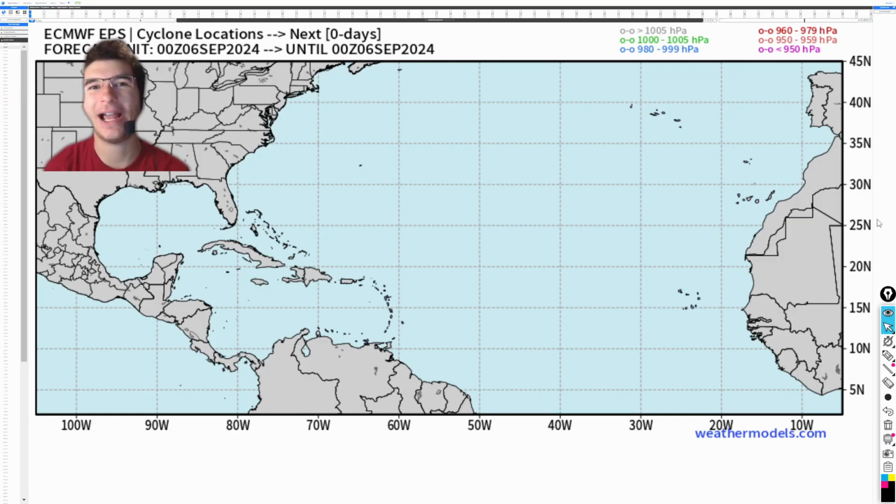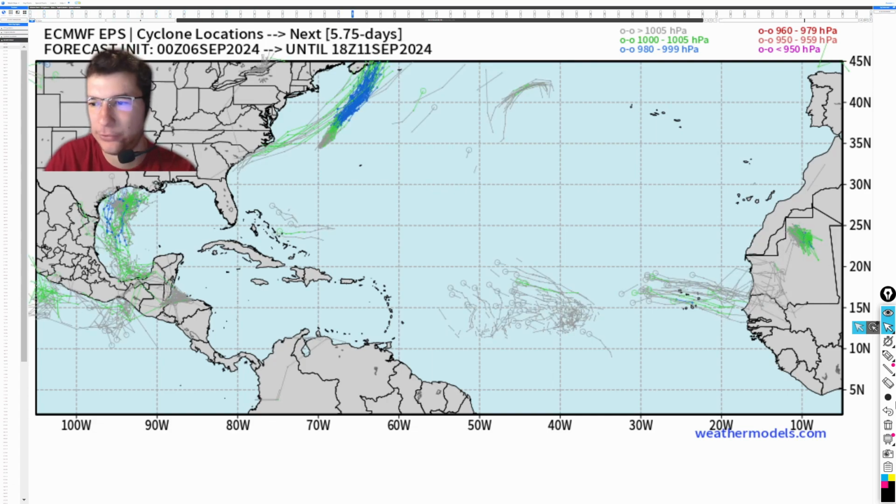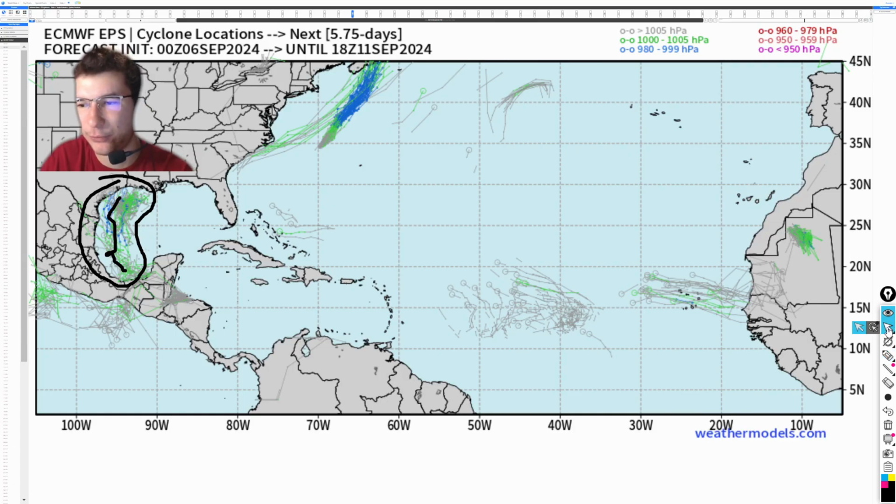And let's look at our Hypecast model provided by your EPS, your European Prediction System. I have learned to kind of stop trusting this model a bit through the season. That's because its outputs are way too bullish here. Let's just take a look at this. What is happening in the Gulf? My gosh. Could, like I said, see a tropical system form out of that slop over there. We'll just have to see over the next few days.